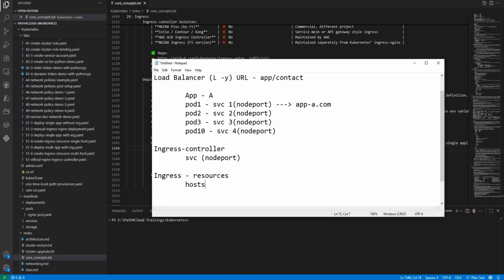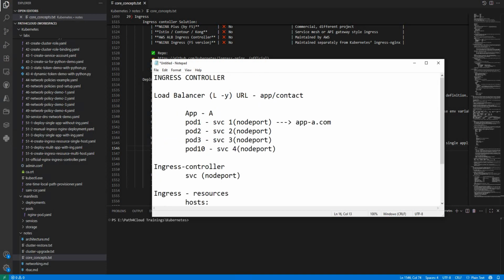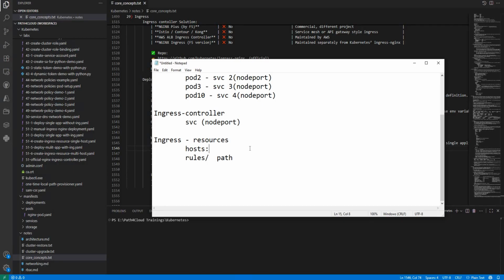And there we are going to define the host, and under host we need to define a path, right? Or maybe you can say the rules and path, so that it can route based on that particular URL, because that's what we are based on. It has the capability to forward your traffic as URL based routing. Then it should know, okay, if that particular URL is coming as a header in the request, then where do I need to follow the path? And under that path, you need to define where exactly that path is running, there comes our service, right? So that is the kind of syntax for your Ingress resources.